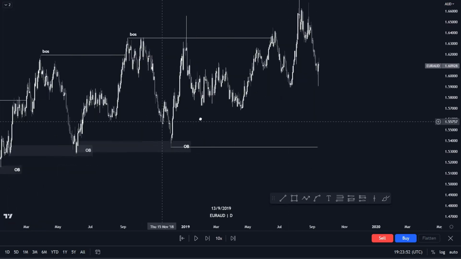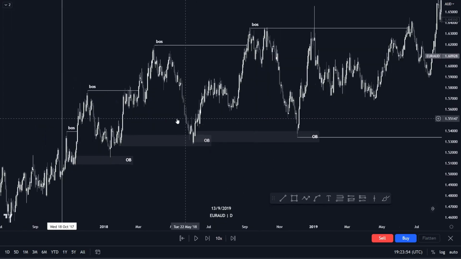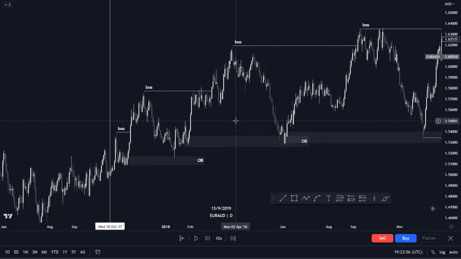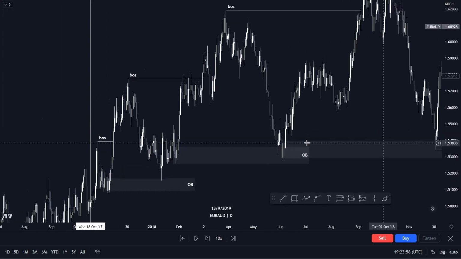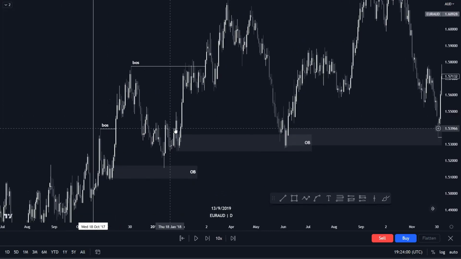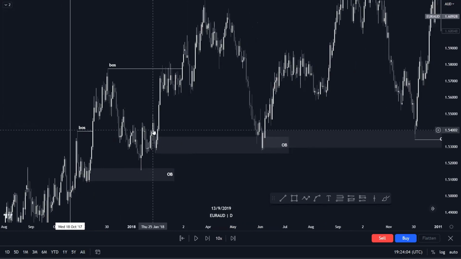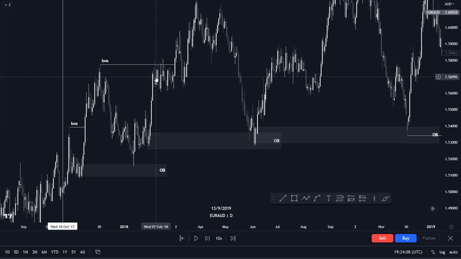Okay, yeah. So what you look for, like in this instance here, you can see that your order block will be the last selling candlestick before the push to the upside. So this push to the upside is the one that's going to confluence your order block.